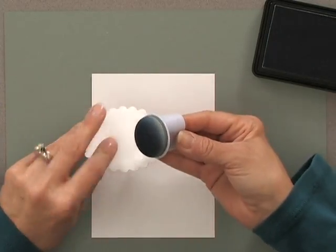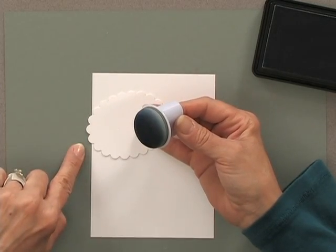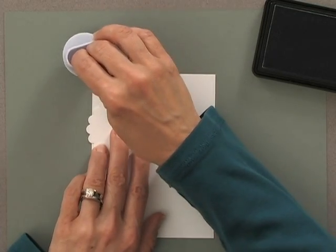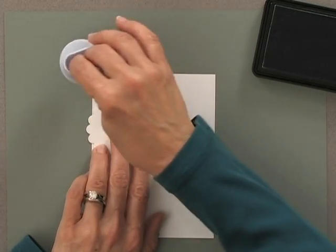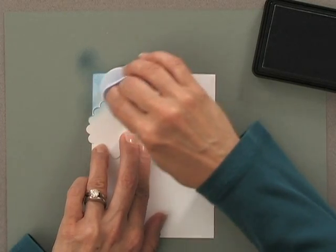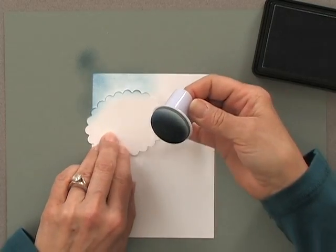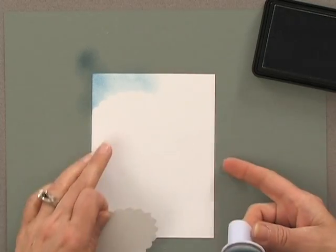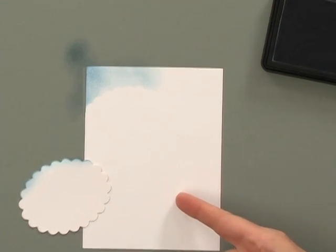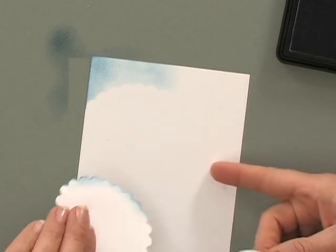And you're going to place your scallop a little bit off the piece of cardstock, and you're going to work in a circular motion coming in from your scrap piece of paper onto the white part of the cardstock, and you're going to rub that all around the edge of the scallops, like that. You can see that made a little bit of a scalloped look for a cloud formation.